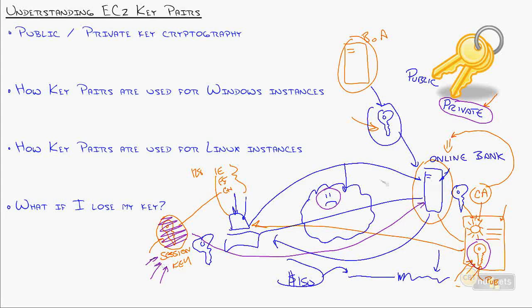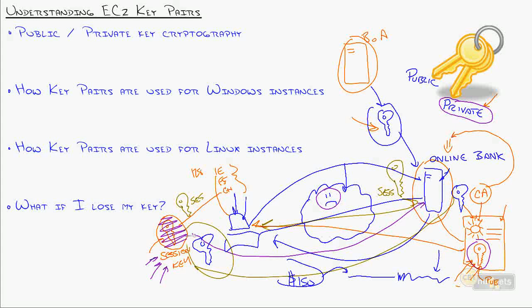So the bank gets that encrypted session key back, decrypts it, and now I've got to use a new color for this. This is so cool. And now both sides have a session key that they can use for their communication. And that's what they actually use for all of the communication between those two for that session. That's why they call it a session key. As soon as you close your browser, it's done. The session key is deleted. The next time you connect, you get a public key and regenerate a brand new session key for the session.